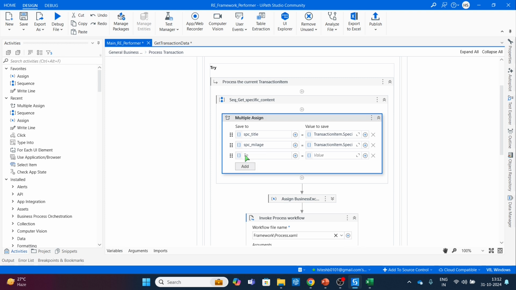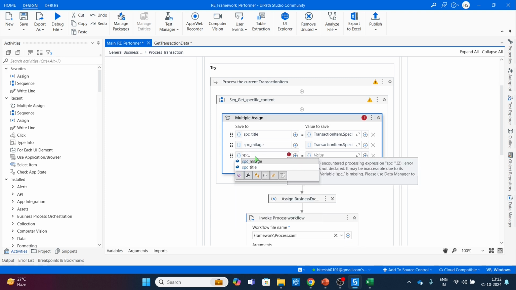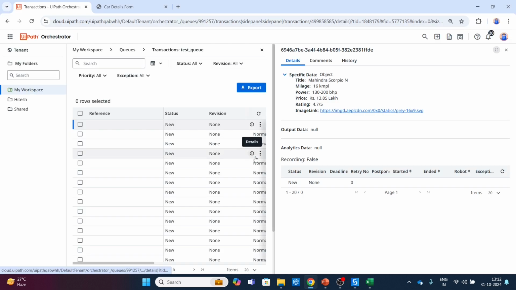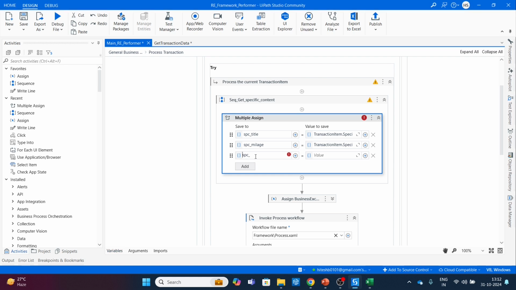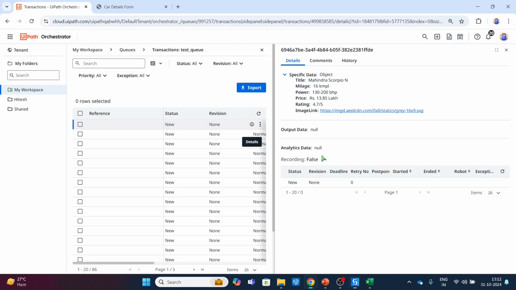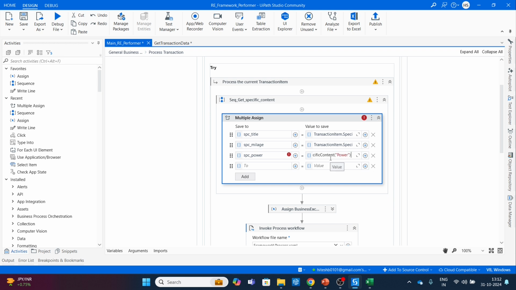I will add more fields. SPC power is basically engine power in most places. Same for the others.